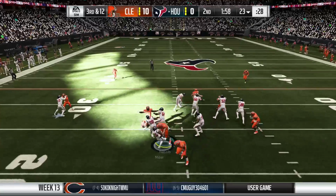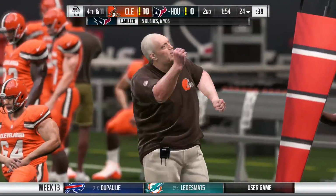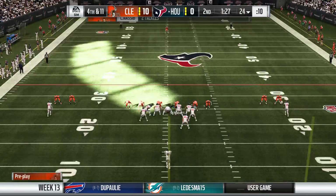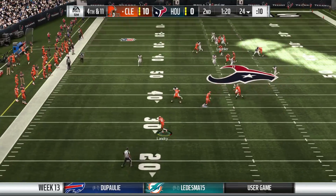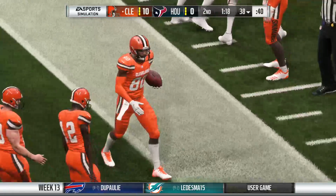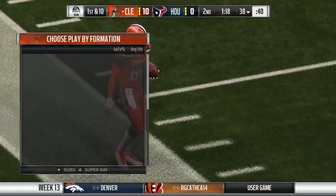On 3rd down, Miller. And a short gain there as he'll get it up only to about the 24. Just a yard on the run there, and that's going to bring us to a 4th down. Well, he hasn't made much of an impact in the running game thus far, and after that last run, not much is going to change in that area. He hasn't been able to get anything going, and really the offensive line not helping him much. And he'll go out of bounds across the 35-yard line.